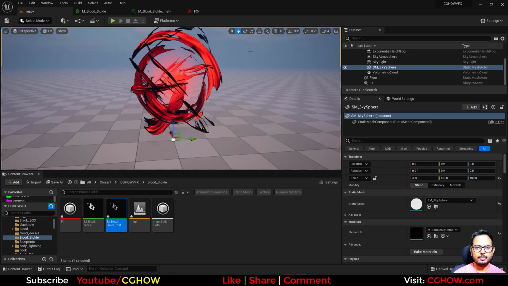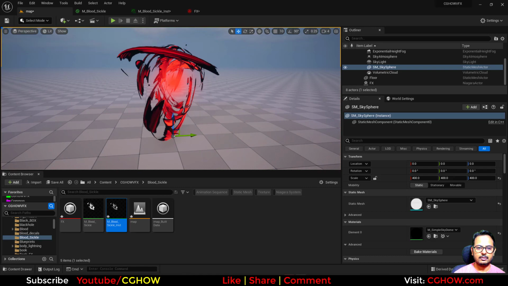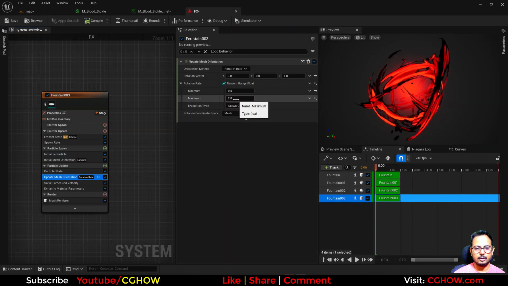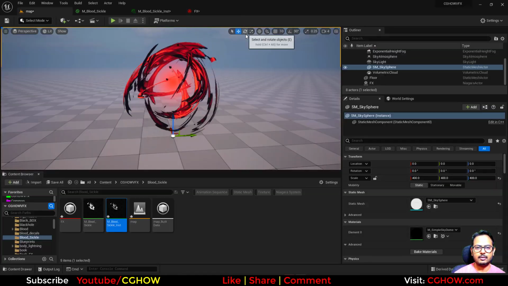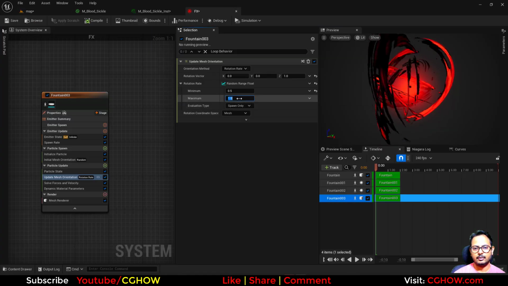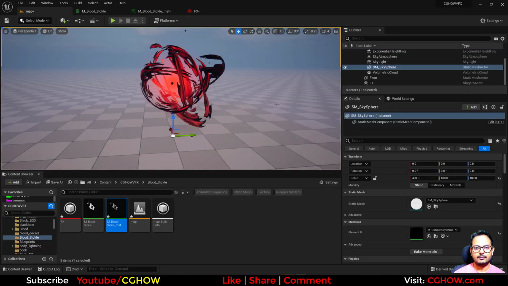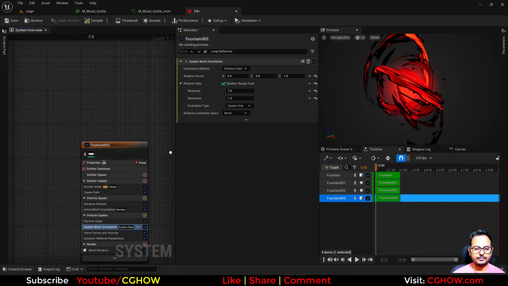Okay, so some are a little bigger, and bigger will be slower. So maximum rotation rate is 1, or maybe 1.5 and 1. Cool.